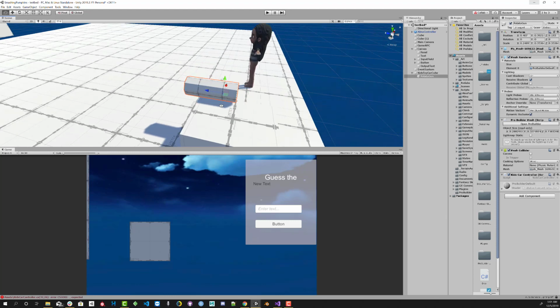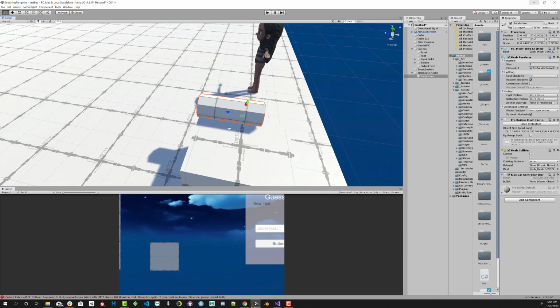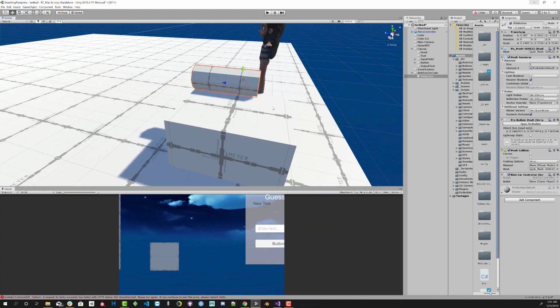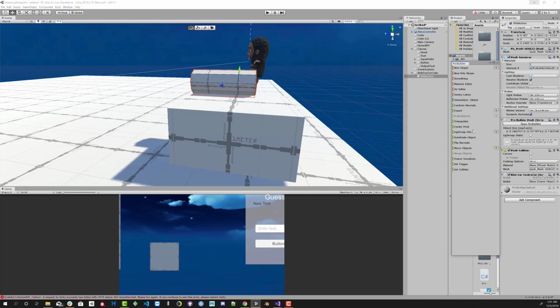I kind of want the pivot to be back here anyway, so here's a trick that I like to do with ProBuilder. Alright, there we go. It's just updating. If you open ProBuilder and I want my pivot to be down here, you can see that there's the orientation here.